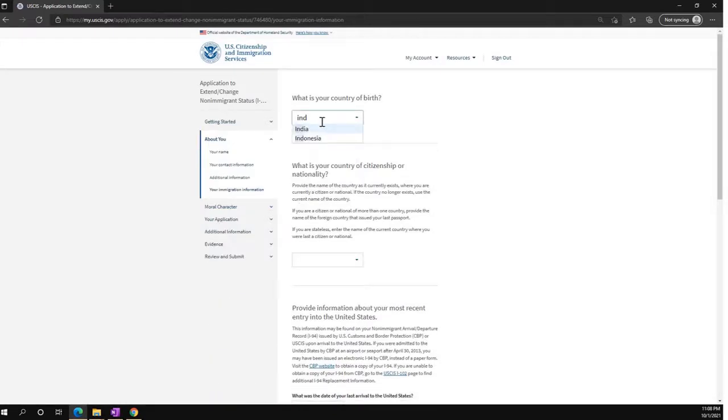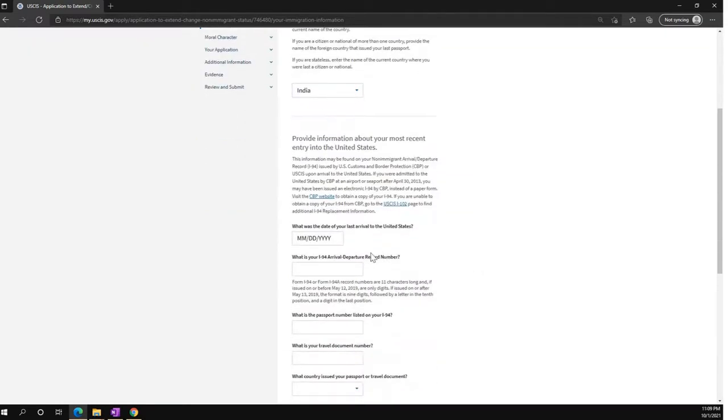Here you have to mention the nationality details, India, and then here you can get all this information about I-94 from the CBP website. You have to put the exact same details that you have on your I-94.